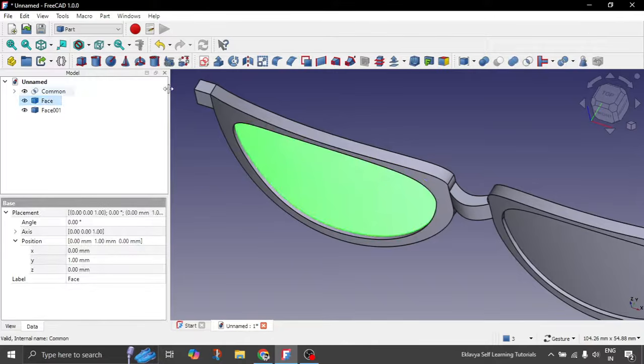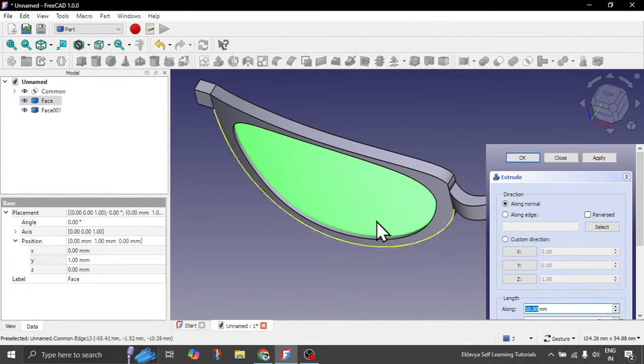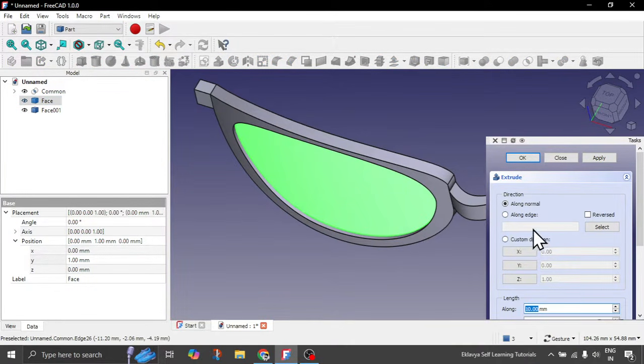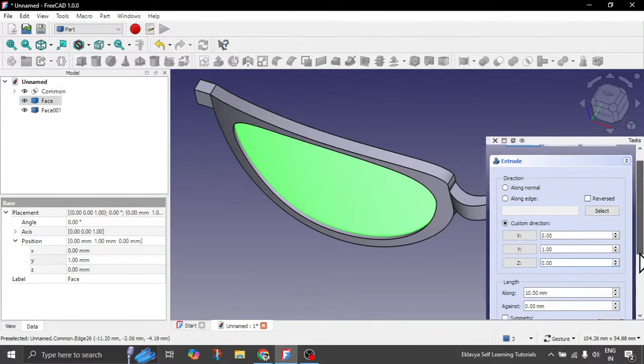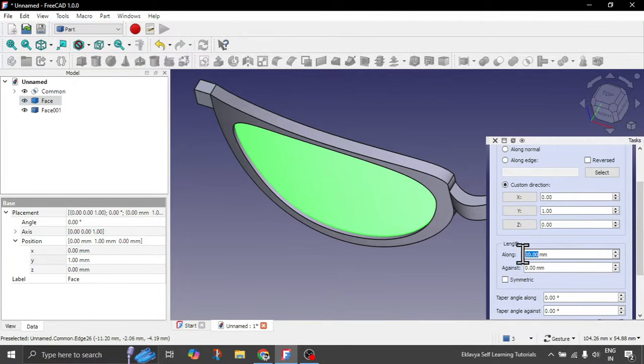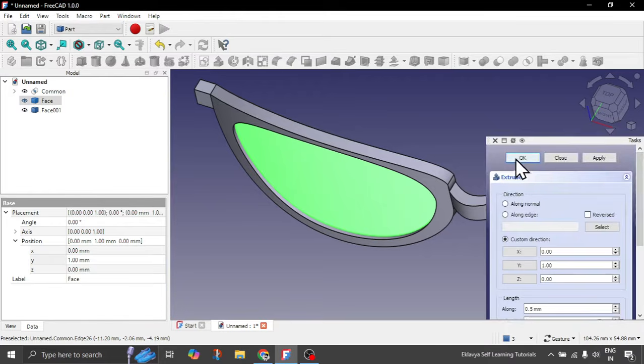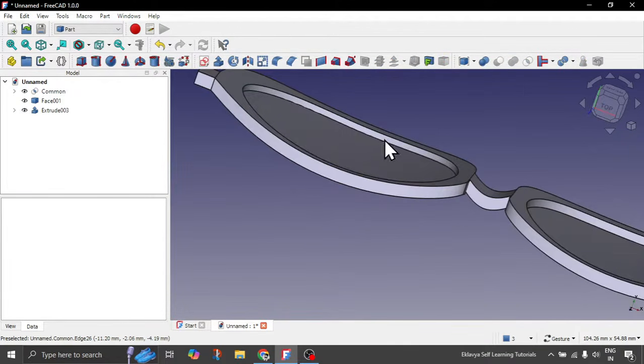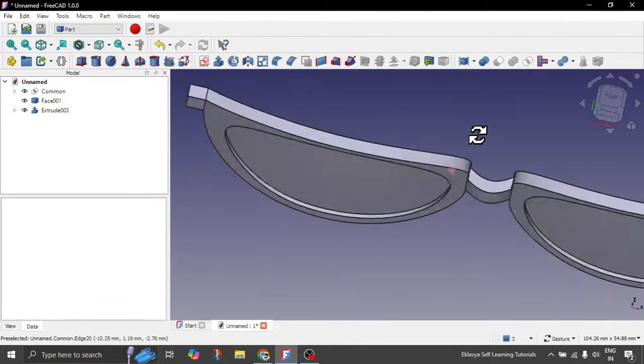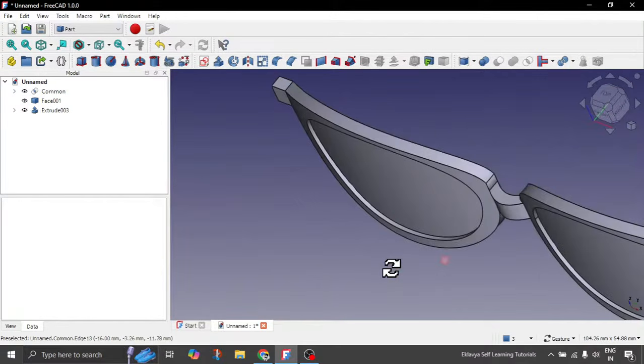And now we will try to extrude this so that we can give a thickness to the lens also. Select on each face, click on extrude. Custom direction should be y positive. Right? Length we can give very slight length, 0.5 mm is totally enough. Create solid, click on OK. So you can see it's keeping up the space also, and it's basically extruded into solid.